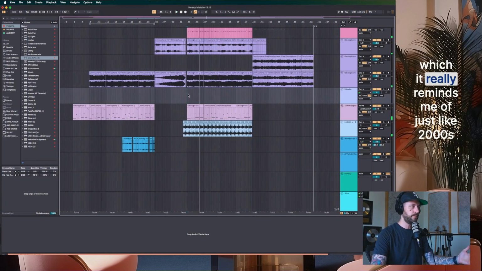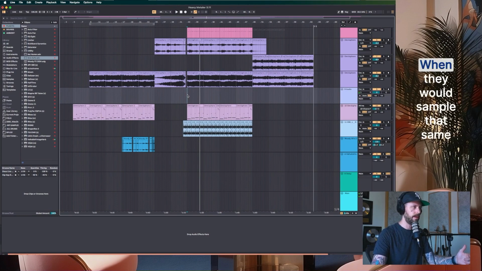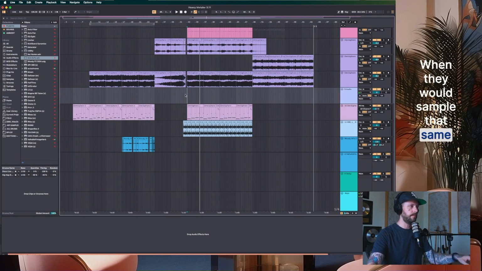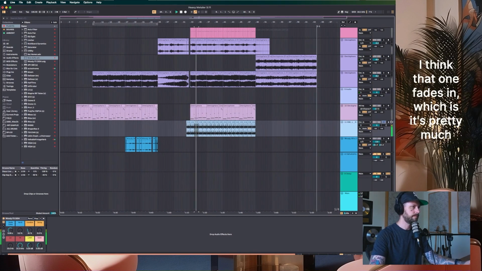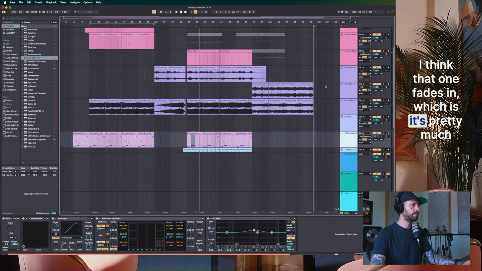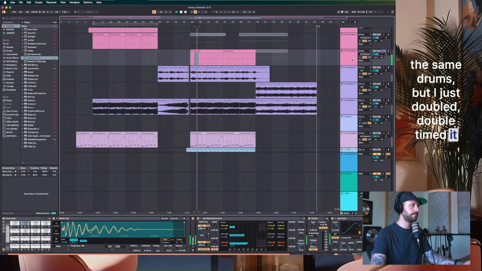It really reminds me of just 2000s or late 90s electronic music, right? When they would sample that same drum and bass loop, which I think fades in. It's pretty much the same drums, but I just double timed it.